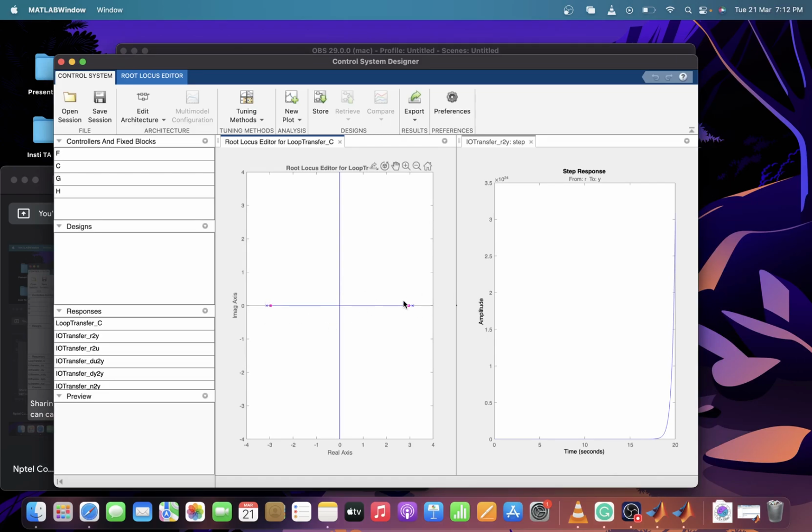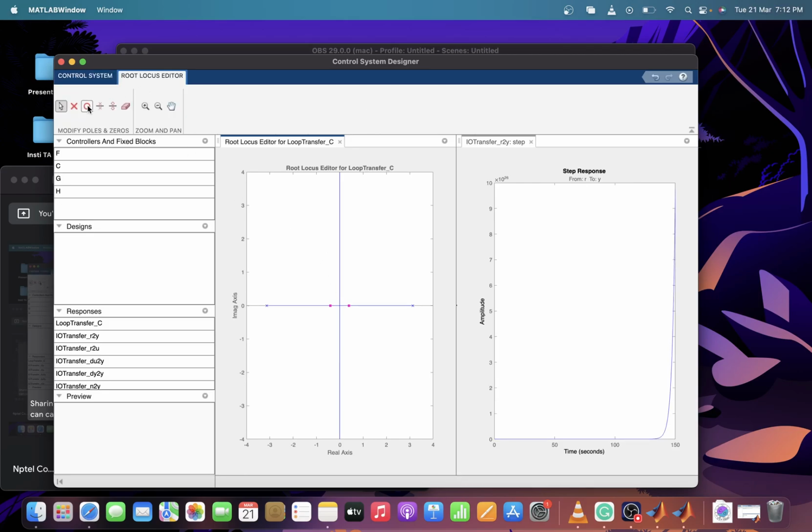So it has a pole on the right half. So my root locus is pretty bad. So if you see, now let's add a 0 to make it stable. Okay, where will I add a 0? Let's add it here. Okay, so now if you see, okay, maybe I'll give a, okay. So if you see now the system is stable.